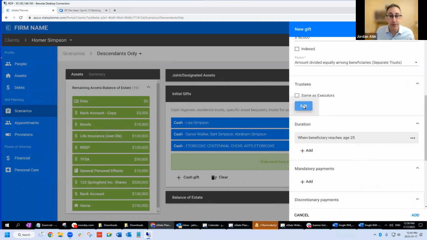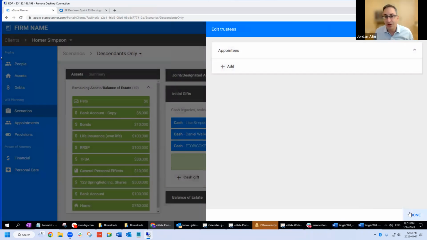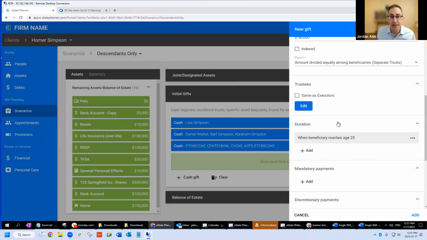You can pick the beneficiary's parent as a special trustee for each of the different nieces and nephews. So one would have their parent as the trustee, someone else would have their parent as the trustee, etc. That's what we built in as a new gift trustee option, but that's more on the trust side. I did want to point that out while you were raising that.